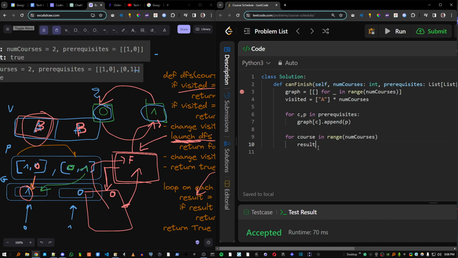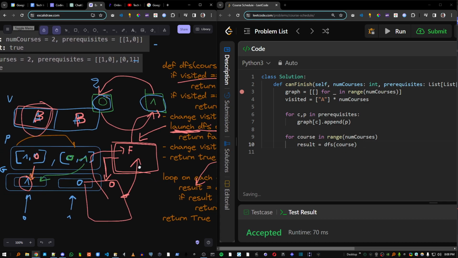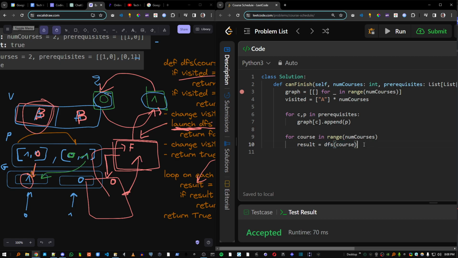We can do result equals DFS, and we give it course. And then if result is false, return false. If not, just continue and then return true.